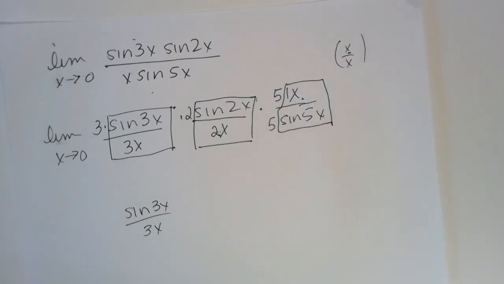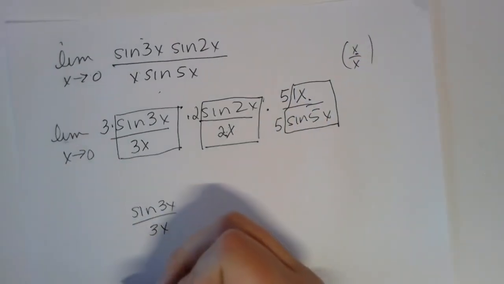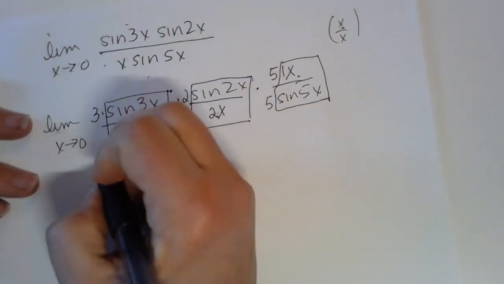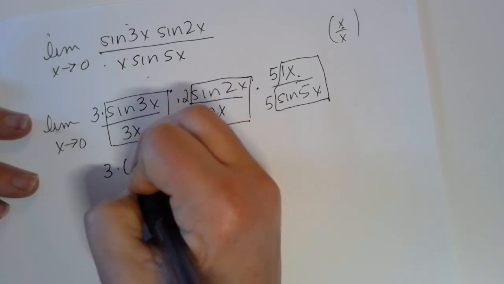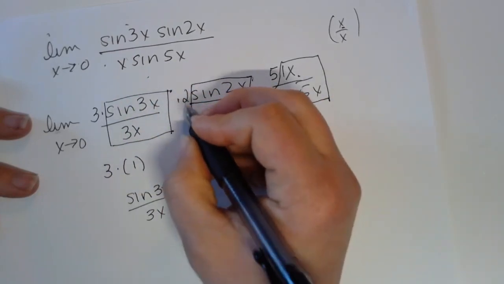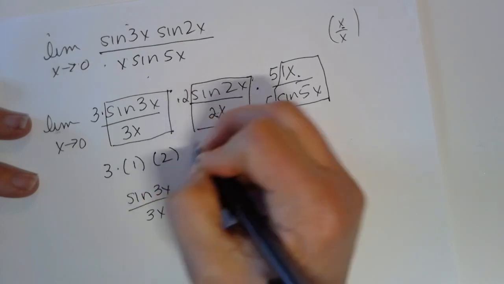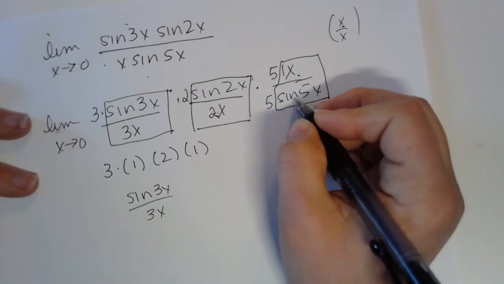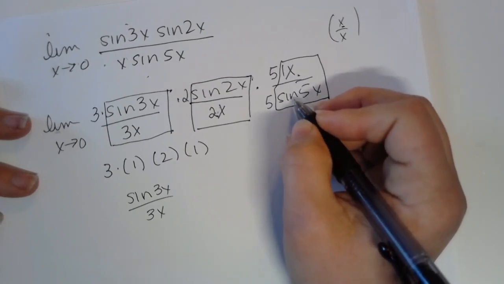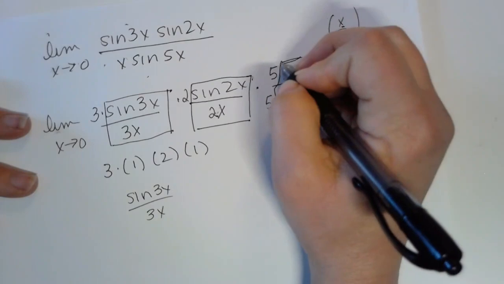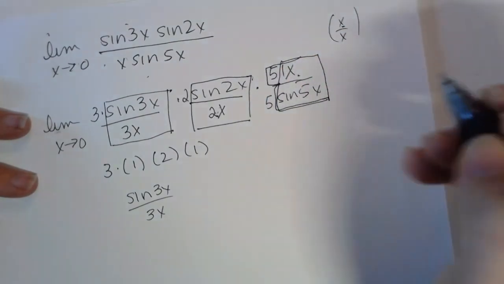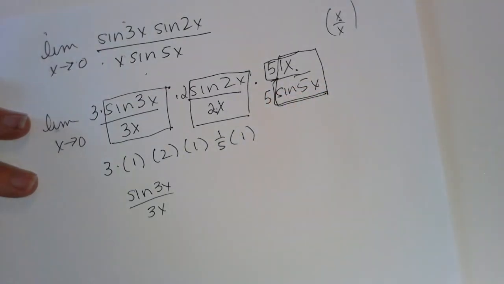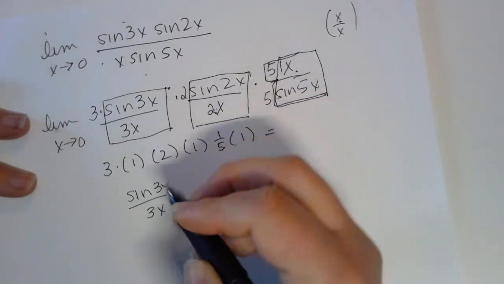And so basically, now our limit law says we can evaluate each thing separately. So the limit as x approaches 0 of 3 is just 3, right? Then I know that this part here is 1. Then I have 2. Then this whole thing here is 1. And then, oh actually, I didn't include this 5 here in my 1. So this would be 1/5 times 1. And the whole thing, when I multiply it together, is 6 over 5.